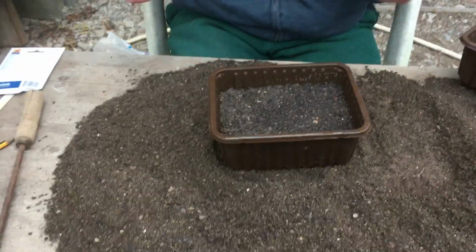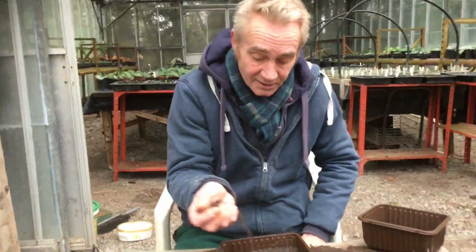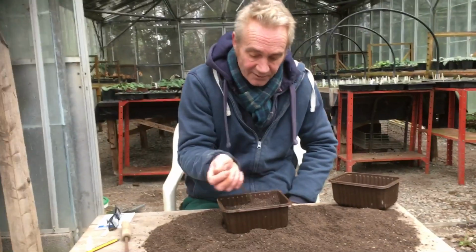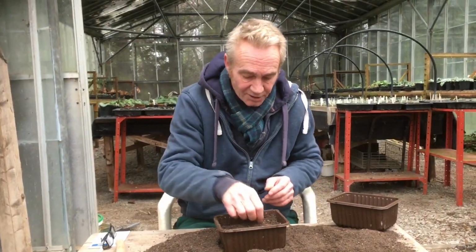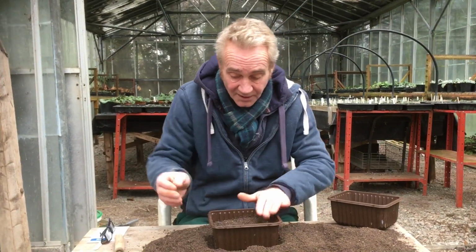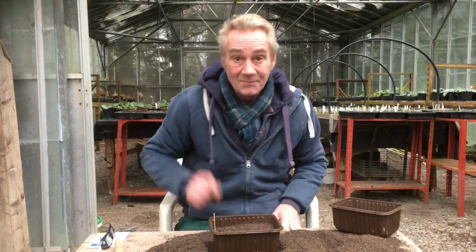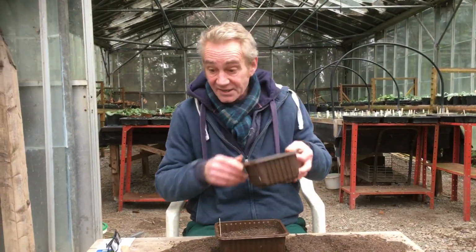There we go. And now I'm just going to give it a very fine coating of compost, like this. Give it a little bit of a coat, not too much, because they're very, very small seeds. You don't want to coat them up too much. There we are. I'm going to stick the label in, and then I'm going to take this other container.